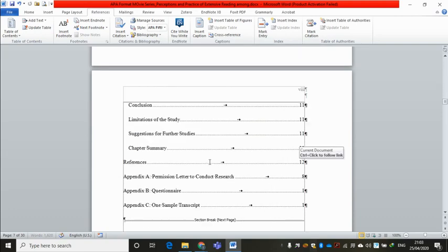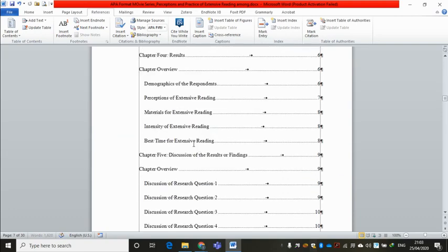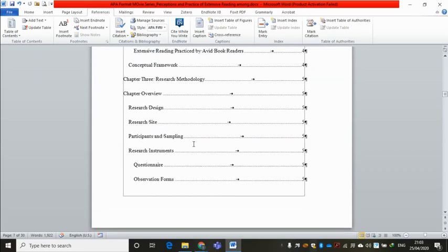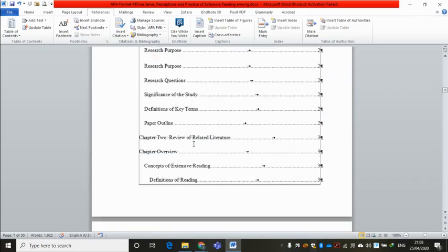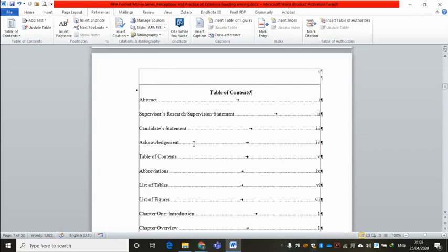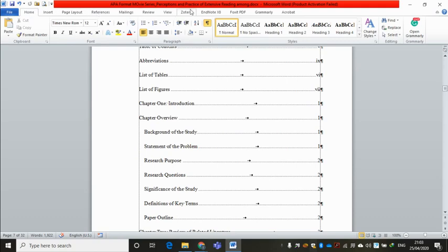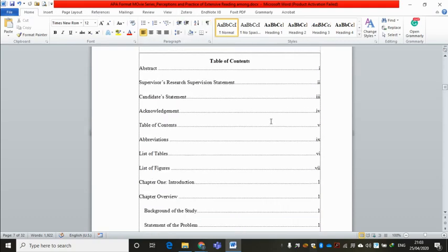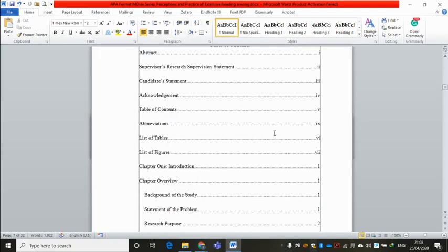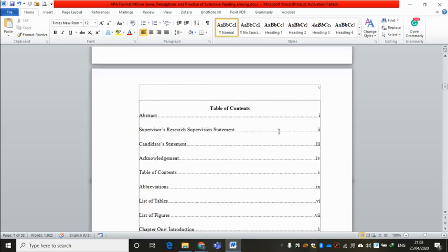So right now you can see everything that we have prepared is here. And everything is in double space. I want to remove the paragraph marker, so it looks so beautiful. For example, abstract, page 1, supervisor research supervision statement, page 2, candidate statement, page 3.